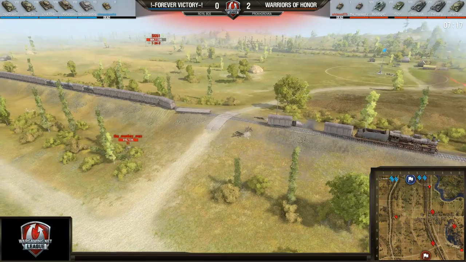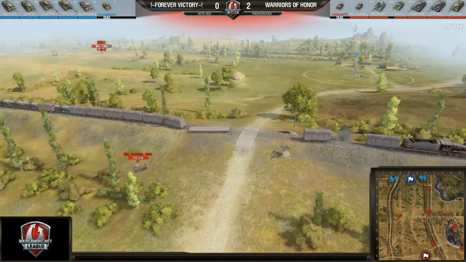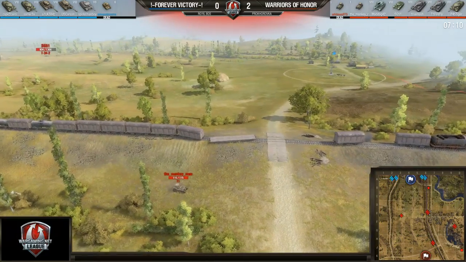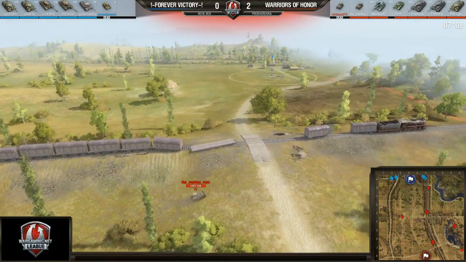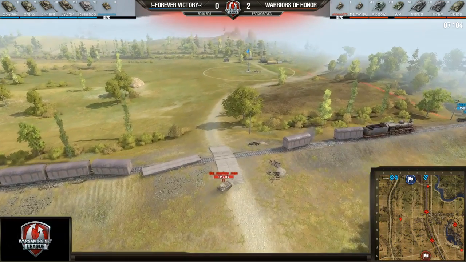Monkey Man and SG-51 are still trying to get positions to spot for their teammates, but one thing that's so interesting in Warriors of Honor is just how spread out they are. We have a heavy on the hill, we have a heavy on the E6 track line, and we also have a heavy kind of guarding the flag.